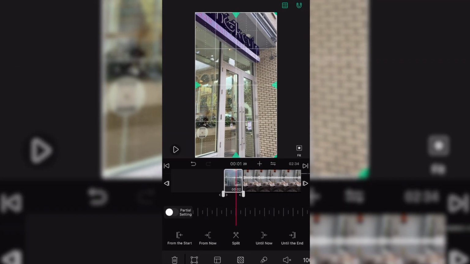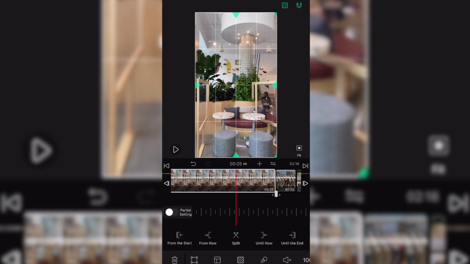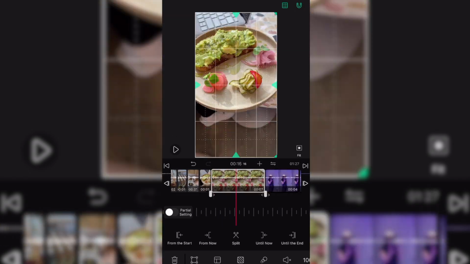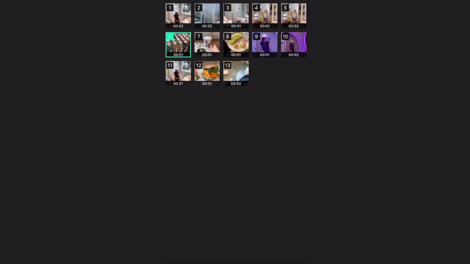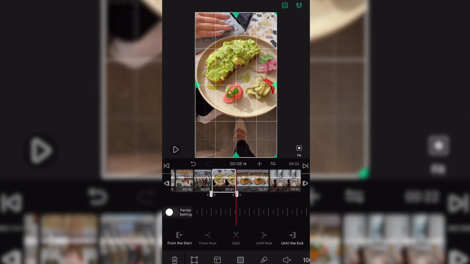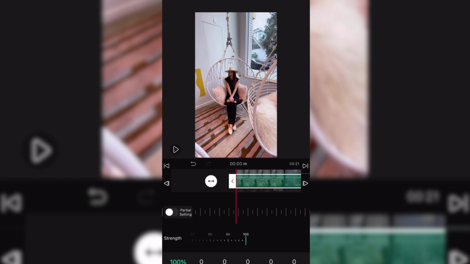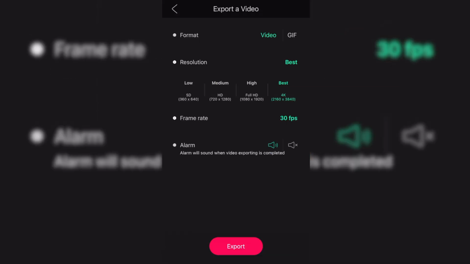Alright, so the first thing I will do when it's in the app is I'll go and cut everything down. I aim for the video being around 30 seconds long. I find that's kind of the sweet spot because you don't want it too long. So once that is all cut, I'll then move the clips around if I need to, also making sure to move that highlight clip to the very front so you can use it to put a title over and your hook, which will grab the viewer's attention. And then before exporting it, I'll just add a filter sometimes, or maybe make it a bit brighter, add a bit of sharpness, and then I export that.